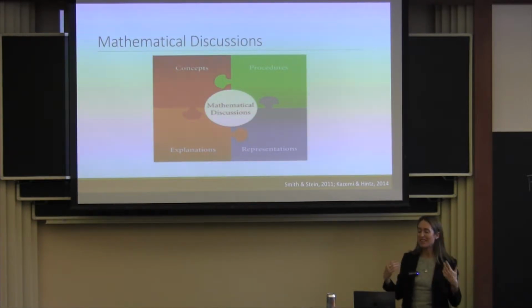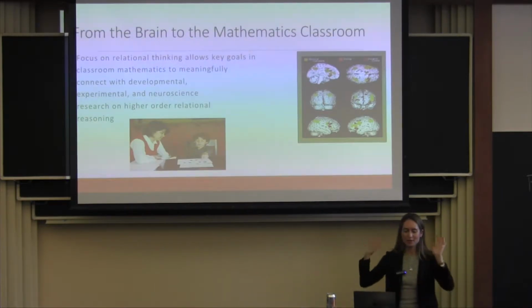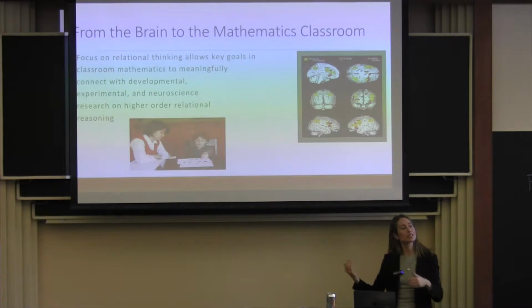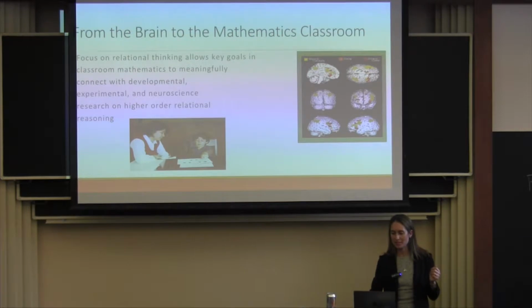So I want to think about how we can make mathematical discussions more powerful, what makes them hard, what makes them effective. And if you think about mathematical discussions, if you're comparing solution strategies as a moment for doing this kind of relational comparison, then we can develop some ideas building on the work that we know about how relational reasoning works. There's this long line of basic cognitive research on reasoning, and so maybe we can take some insights from that and improve this everyday important context of mathematical discussions.